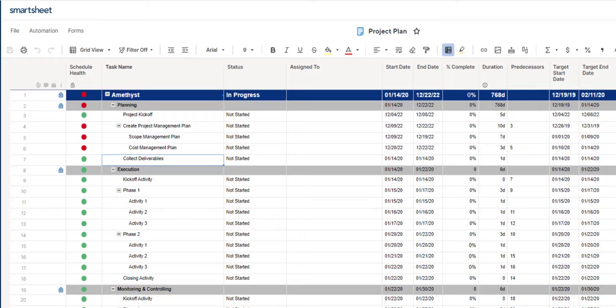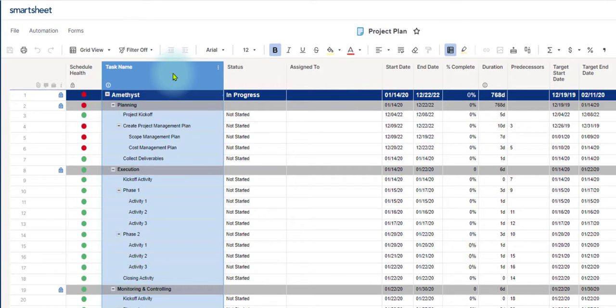A lot of what I was just showing you was to get you oriented with the project plan. Right now, I want you to focus on updating all things in the task name column. My recommendation is that you're working closely with the project team to get all of this on paper before you start diving in and just trying to do this on your own.